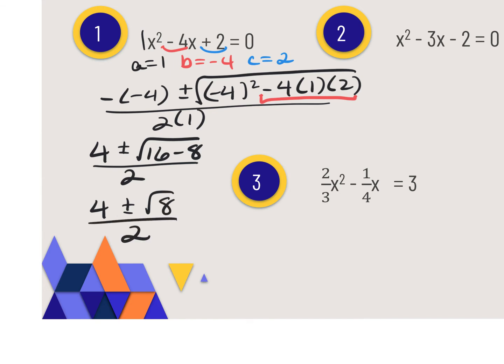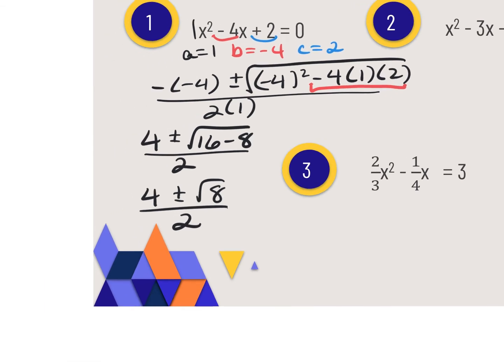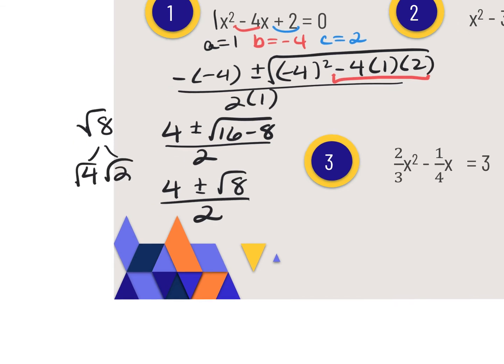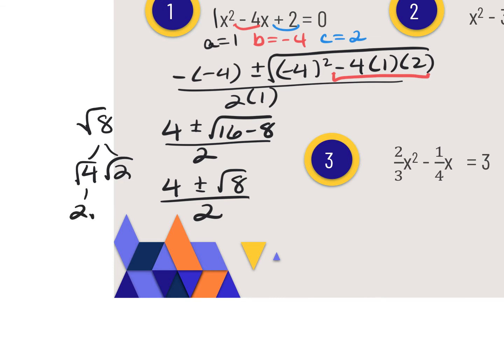Now, everybody pay attention right now. Do not, and I repeat, try to simplify the 4 and the 2 before you break down the radical first. You must simplify the square root first, then simplify the fraction. So I'm going to break down the square root of 8. You're going to be leaving things in simplest radical form. So the square root of 8, I can factor this into 4 times 2. If you recognize 4 is a perfect square, you don't need to go all the way to prime. And this just becomes a 2, and then the square root of 2 stays behind.